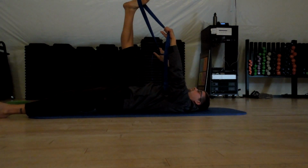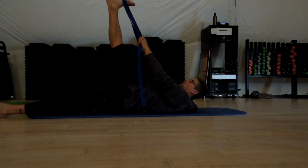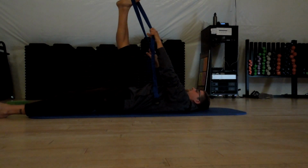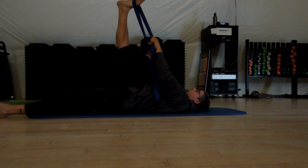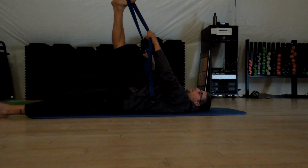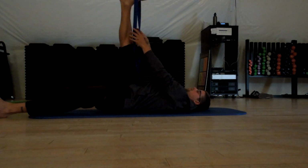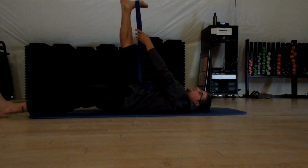Now rotate the leg back to neutral so the kneecap, the heel and the toes all line up. And then flex the ankle again from side to side. Now uncross the strap. Keep the right leg extended, but bend the right knee.